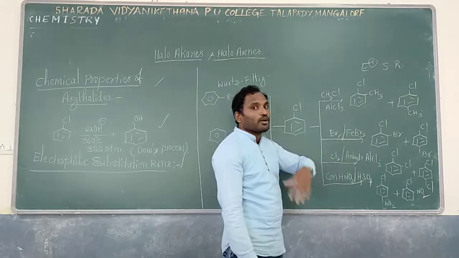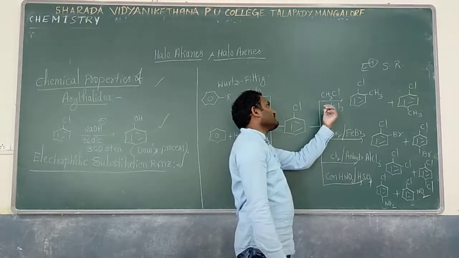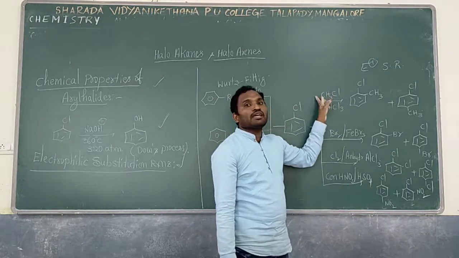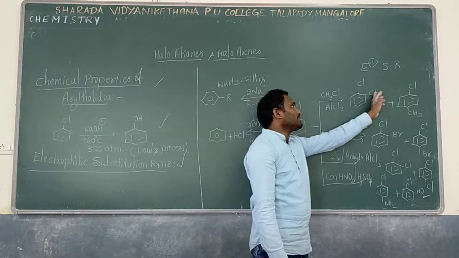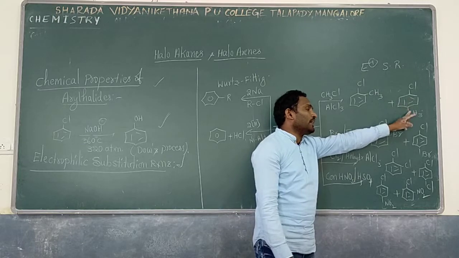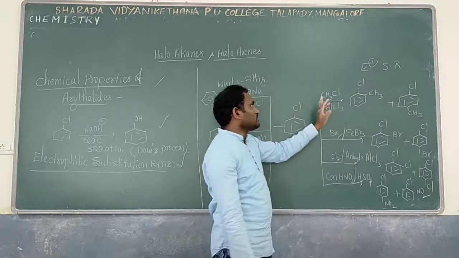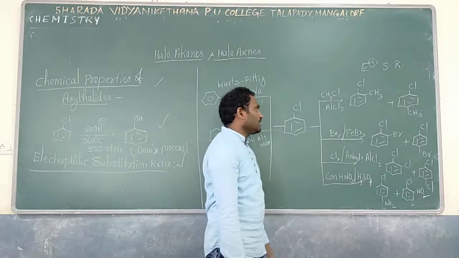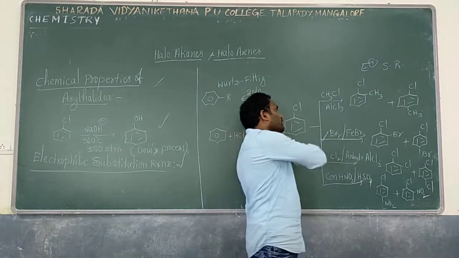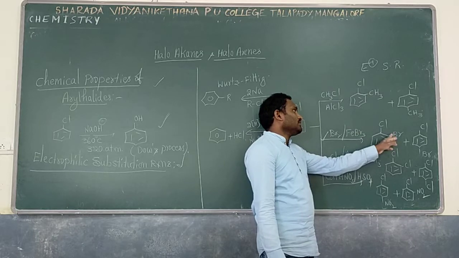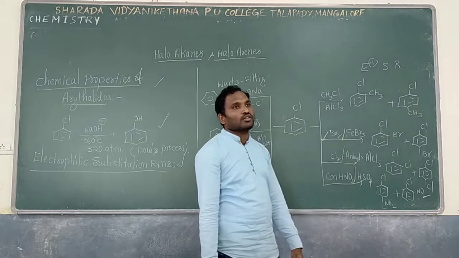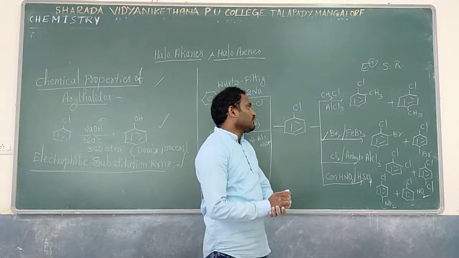The same process we can apply for acylation also. In place of alkyl halide, if you take acyl chloride or acetic anhydride, the acyl group will be substituted at the ortho and para positions. The condition is the same, anhydrous AlCl3. If you want to substitute bromine, you need to take FeBr3 as the Lewis acid. Then, in that condition, you get ortho and para bromo compounds.